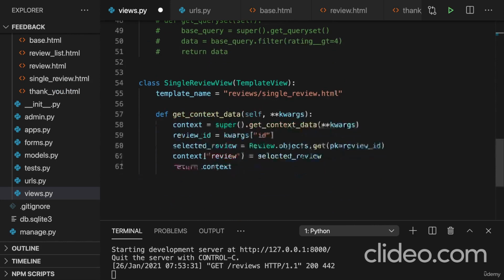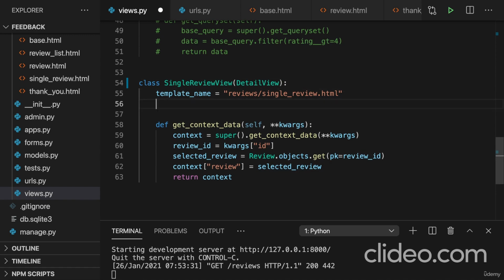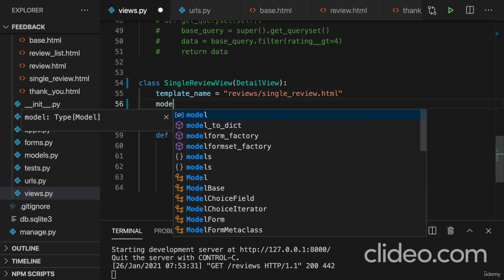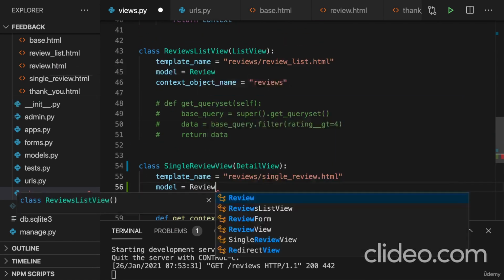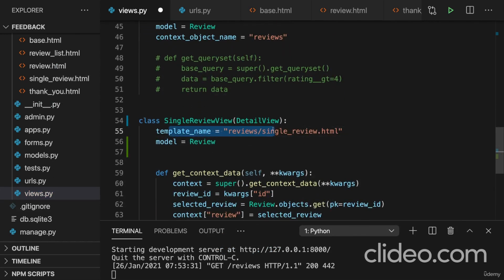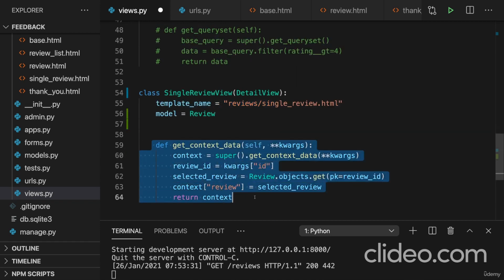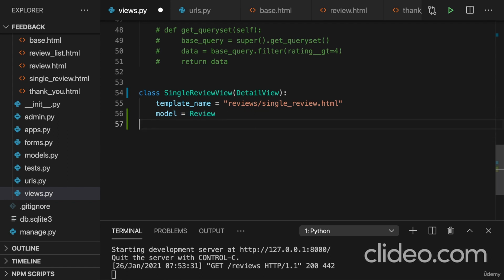Once imported, we inherit from it. So here for the single review view, I now inherit from the detail view. Now that detail view needs to know for which model it should fetch a single instance. So we should set the model property just as we did it on the list view. And of course here also set it to review. We also set the template name to let the view know which template to render. Now we don't need to set getContext data anymore, though we could if we would have extra context that should be passed in. But for fetching a single piece of data based on that model, we don't need to add this, so I can get rid of it here.